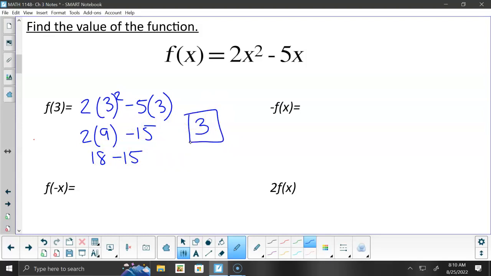Did you guys get through for that first one? All right, cool. Now, what are you thinking for this second one over here? Top right, negative. Or just, of everything, what's positive and negative, positive. Pretty much. So what we're doing is we're multiplying the entire equation by negative, so exactly what you're saying. Switch all of your signs. So it's going to be negative 2x squared plus 5x.